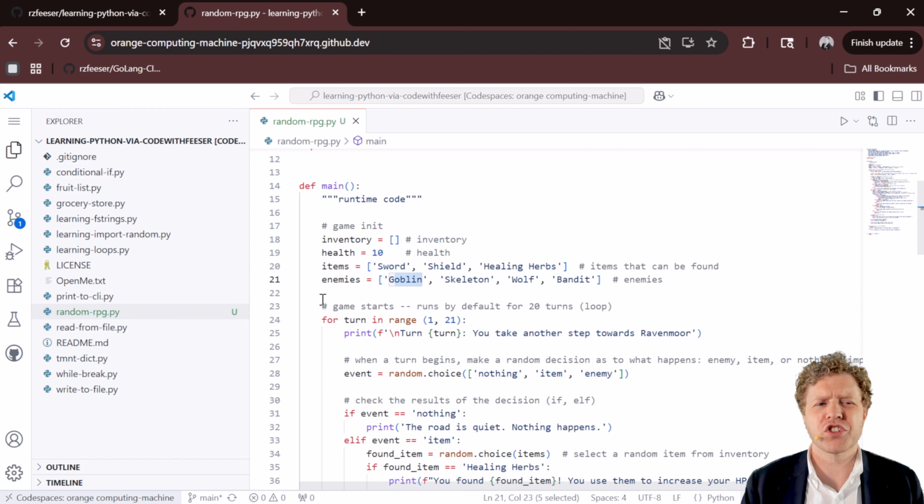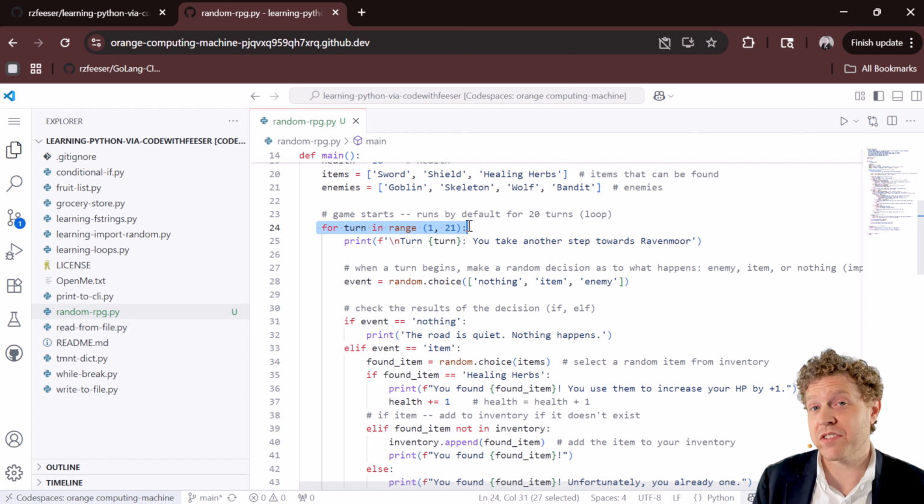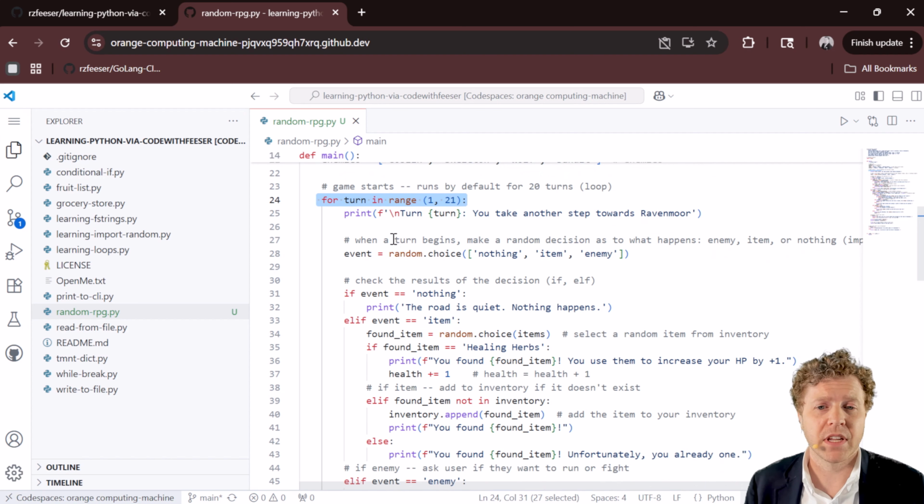In main, sure, this game initialization's okay. The turn counting up from 1 to 20 is fine. Printing things to the screen is fine. But this idea of making a random choice, the idea of evaluating the choice that's made, that belongs in its own function.